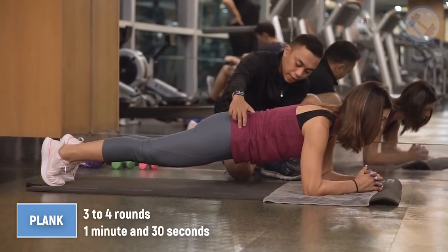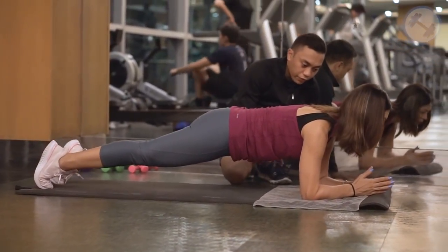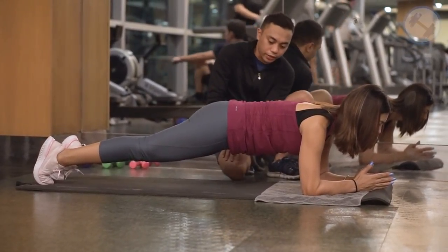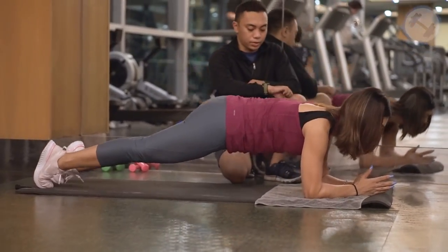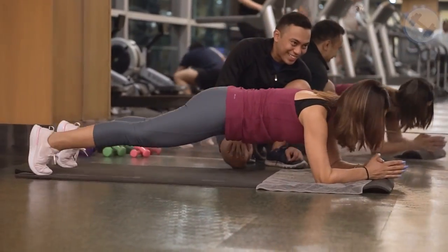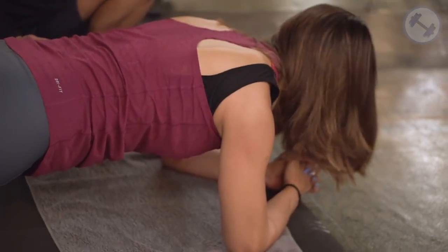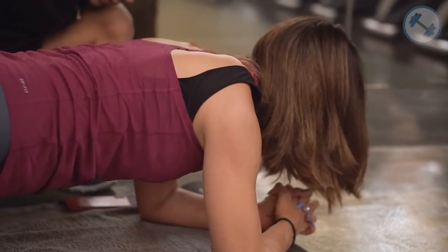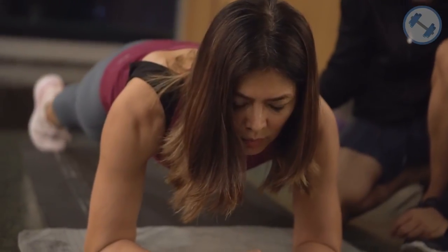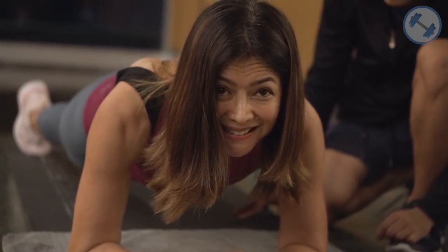So I want you to raise your hips a little. Okay. So make sure that your arms are under your shoulder, okay, and do not move. So for today, we'll be doing a 1 minute and 30 seconds plank. Try to raise your hips more, okay. Try to raise your hips. Okay. Raise your hips more.